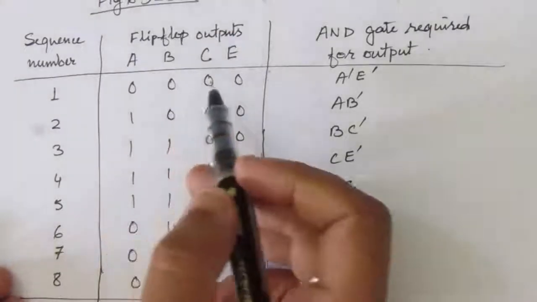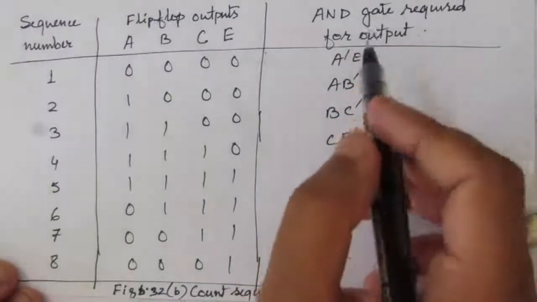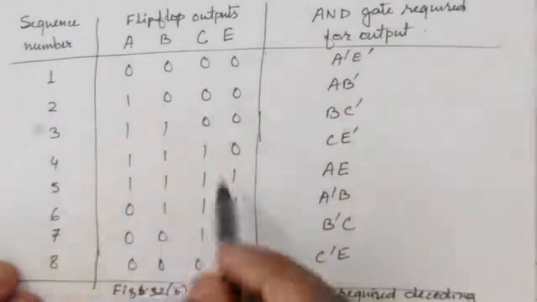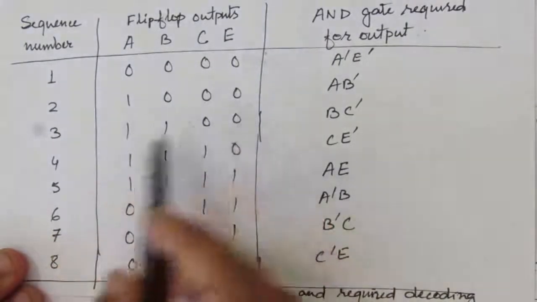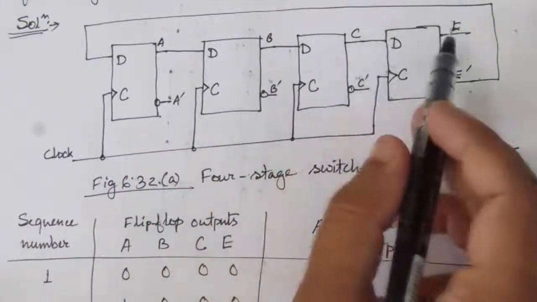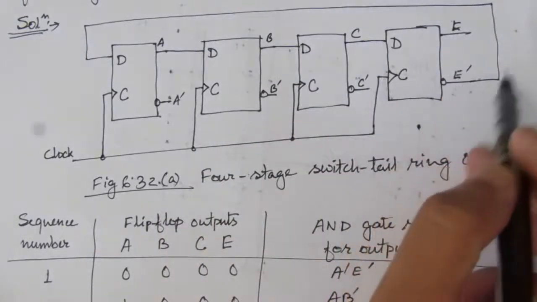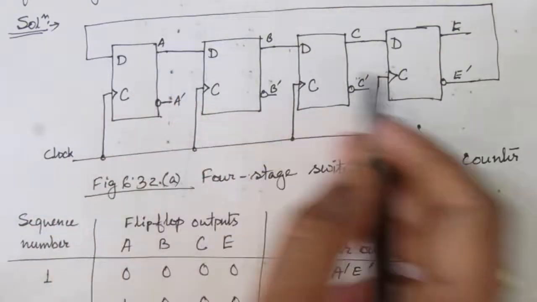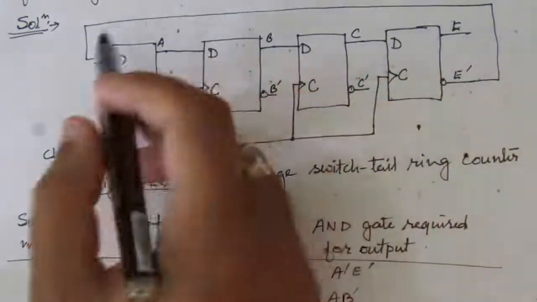These are the used states as given in the book. This part is required decoding; for this problem solution, you can ignore it and just look at these states. These are the used states. That means starting from 0000, this next state will come. Whenever we have 0, 0, 0 and 0, this complement will be connected here, because whenever we have 0, this is 1, so this is connected here, and with the next clock cycle, this A will be modified with this complemented output. That means whenever we have 0, we have 1 here, and this 1 is connected here.